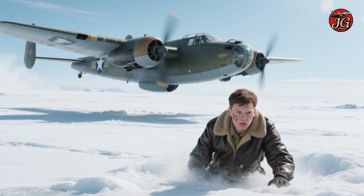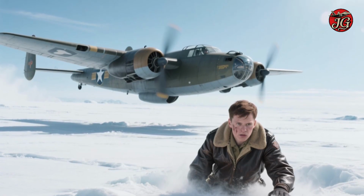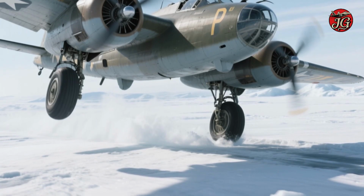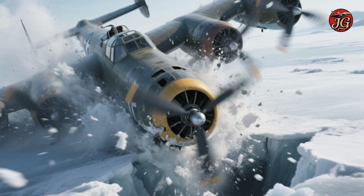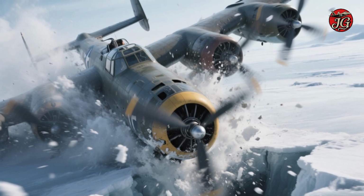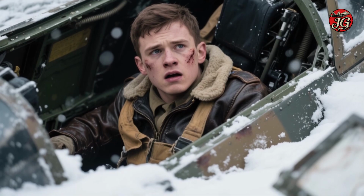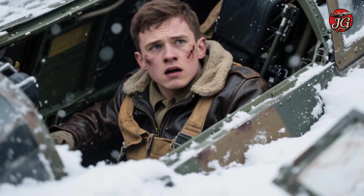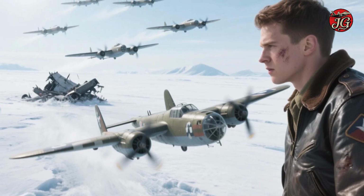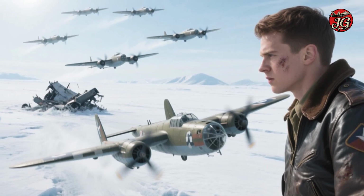The emergency landing sequence began with P-38 pilot Brad McManus, who was lowest on fuel. Attempting to preserve his aircraft, McManus tried a wheels-down landing on what appeared to be firm ice. However, his nose wheel hit a hidden crevasse, causing his P-38 to flip upside down. Fortunately, McManus survived with only minor injuries, cushioned by the snow that had accumulated around his inverted cockpit. Witnessing McManus's crash, the remaining 5 P-38 pilots opted for safer belly landings with their landing gear retracted.